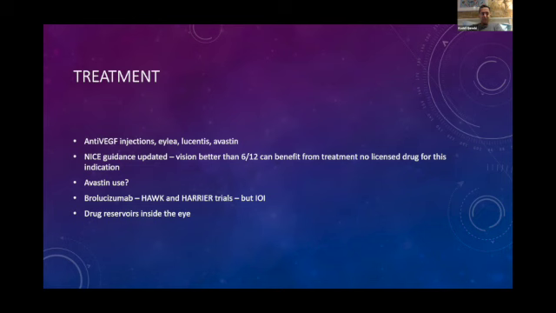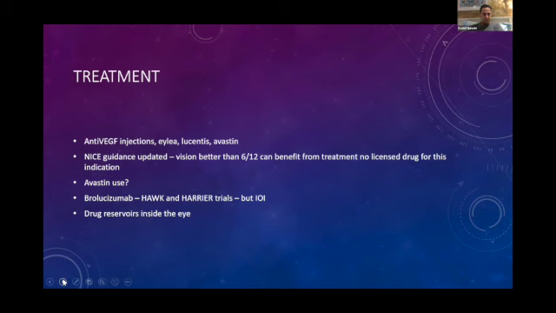Lastly, there's been more work done on implanting drug reservoirs into the eye. Vitreoretinal surgeons bury what looks like a sort of vase into the eye, and it can be accessed externally, and you can inject Lucentis into it, and it slowly releases it into the eye over a period of time. It apparently works very well, but it is a rather interventional procedure that requires specialist surgical skills to fit. So it's not something that yet has taken off in any way, shape or form.